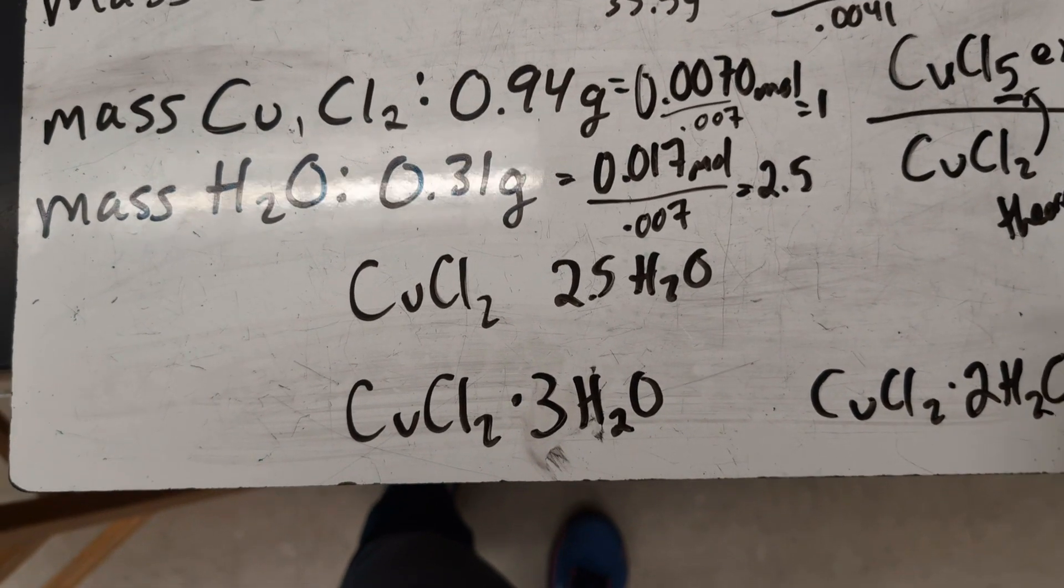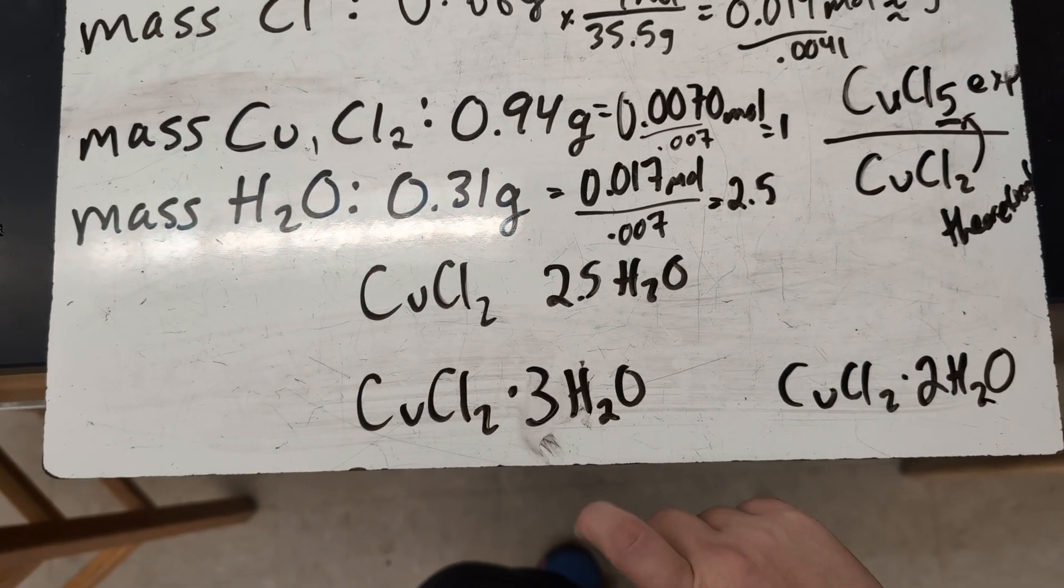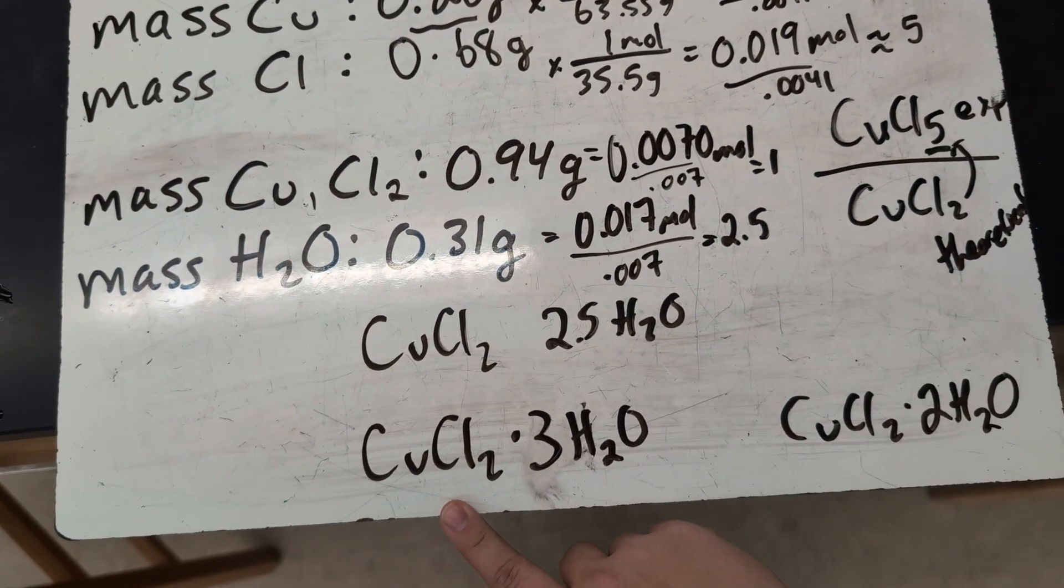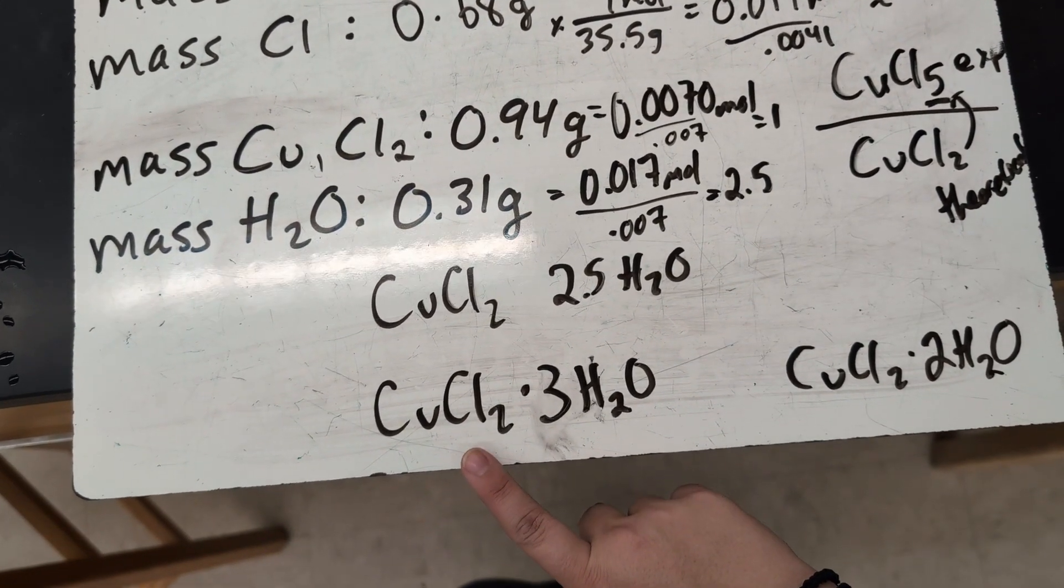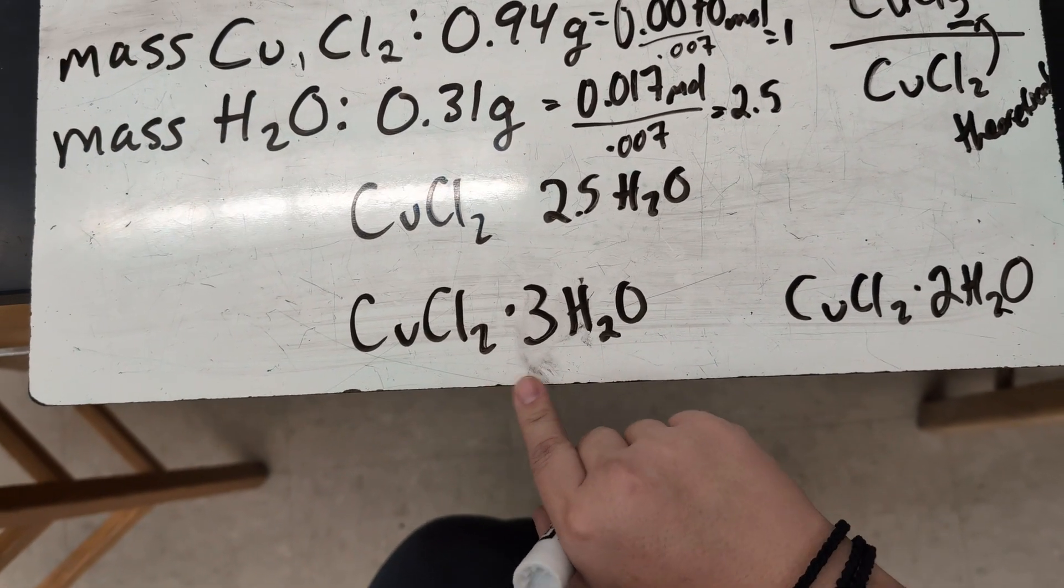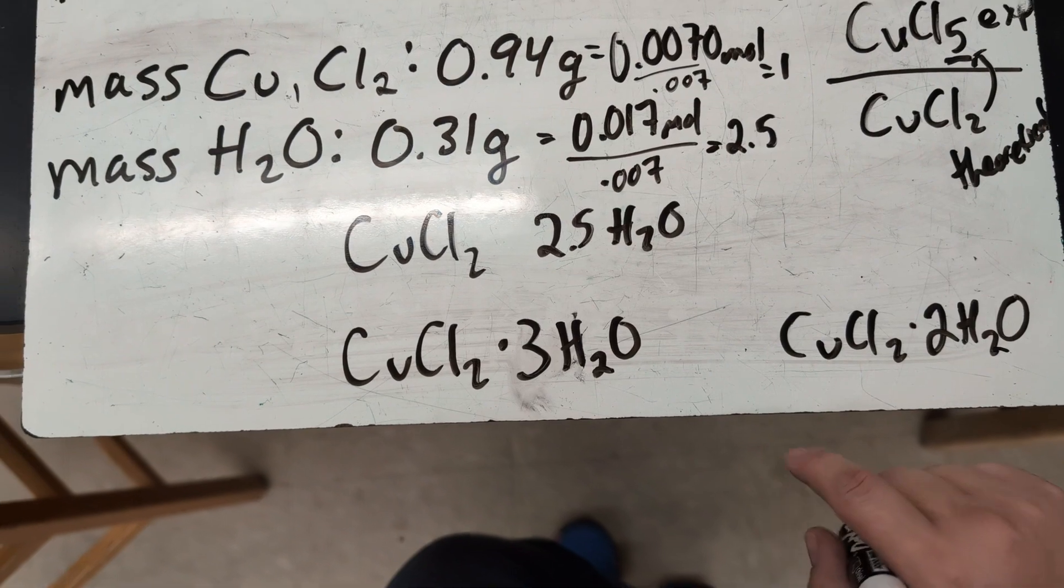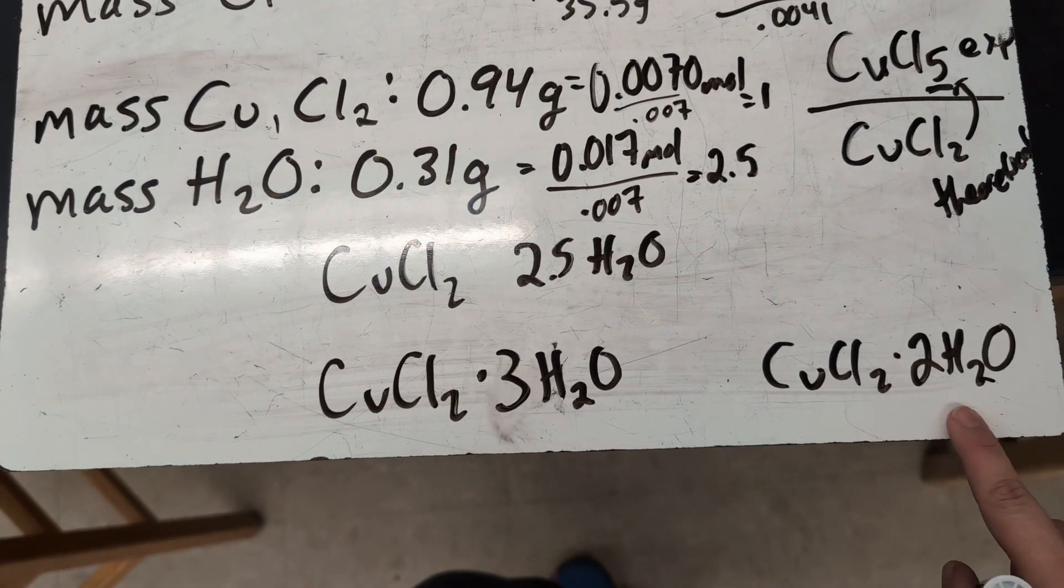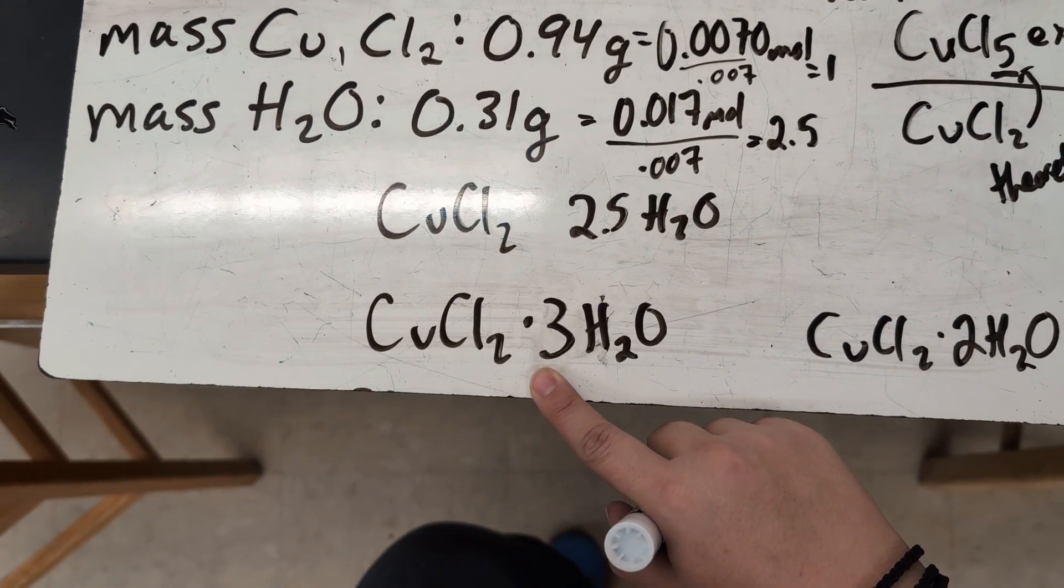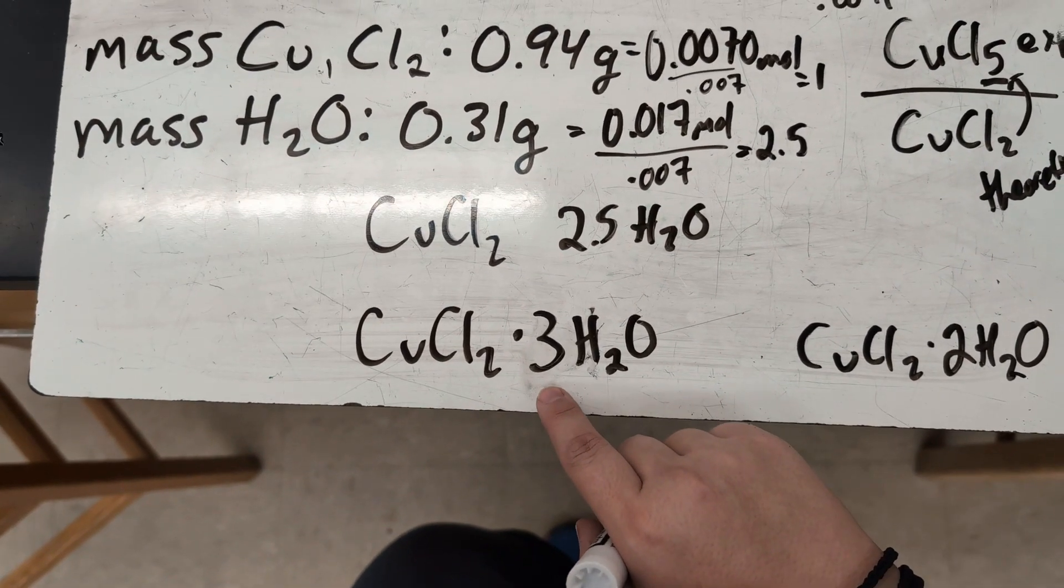And so we have more waters than expected. So there's a couple of ways that you could have gotten that error. Maybe some of the copper chloride splattered from the original crucible. So that way your change in mass was larger than expected during your dehydration or some of the CuCl2 could have decomposed and got too hot and actually reacted. If they found a water of hydration that was less than the expected one, that would mean that maybe they didn't dehydrate enough. If they didn't dry it to a constant mass, then that water of hydration would be lower than expected.